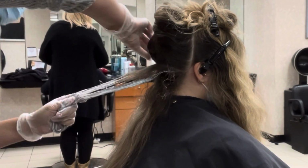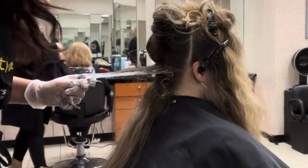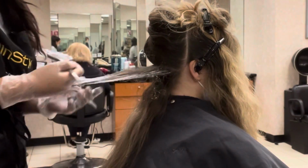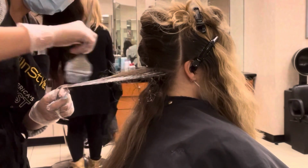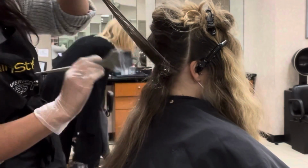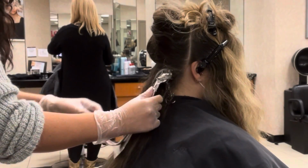And then after I do that, I check the very top, I make sure everything looks good, and then I'll put a foil underneath this section. But after I feather up the underneath, I will go back and make sure the top looks good and fix any little splotches that happened from when I lifted the piece up and then brought it back down, because with balayage, whatever the lightener looks like on the hair, that's how it's going to lighten. So you want to make sure everything looks nice and smooth.